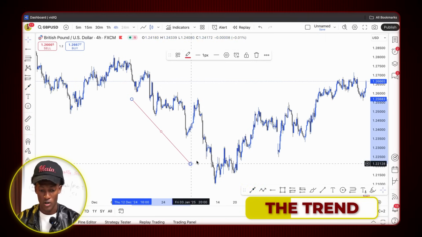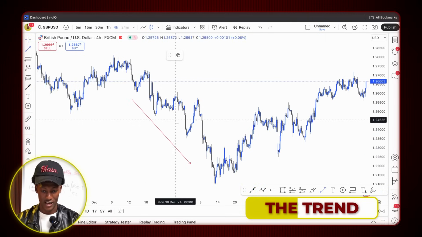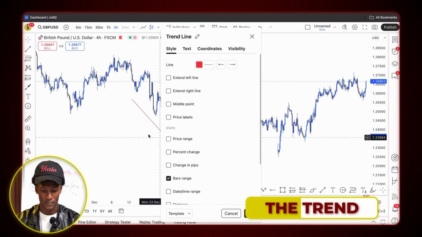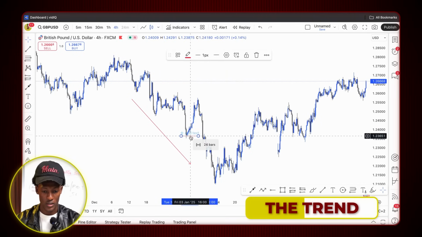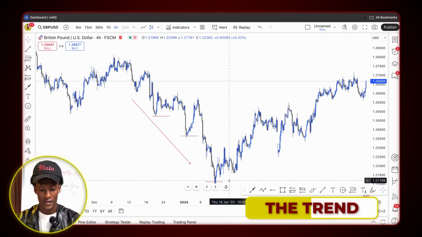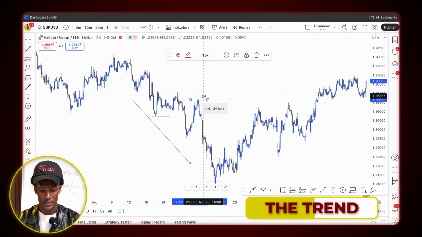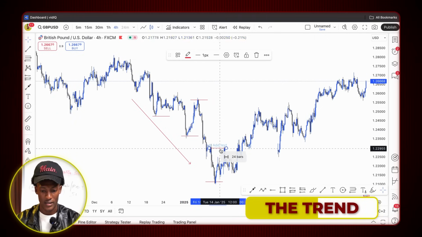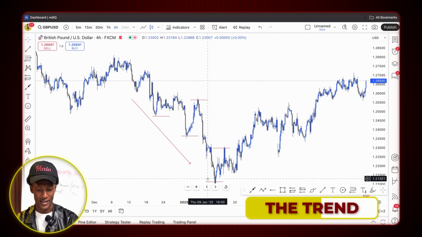Clearly, you can see that. Why? From what we just mentioned, we said we can easily confirm that it's a downtrend when we have continuous newer lower lows. All right, I'll just show you. So we have that. We have this, okay? Then on the other side, we also have these lower highs. There we go. We had that.